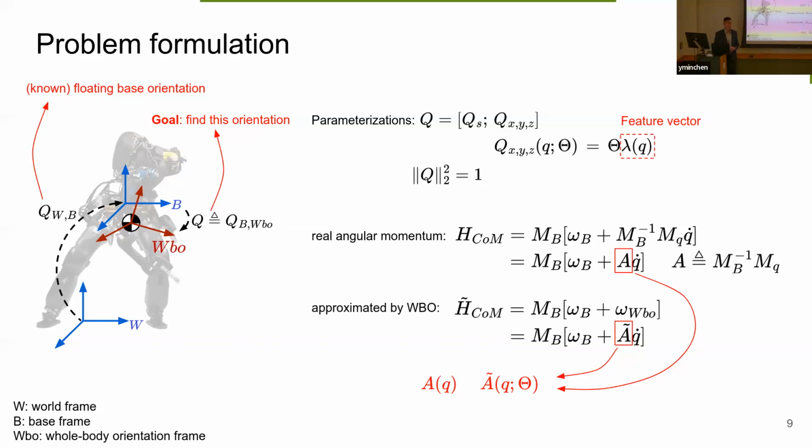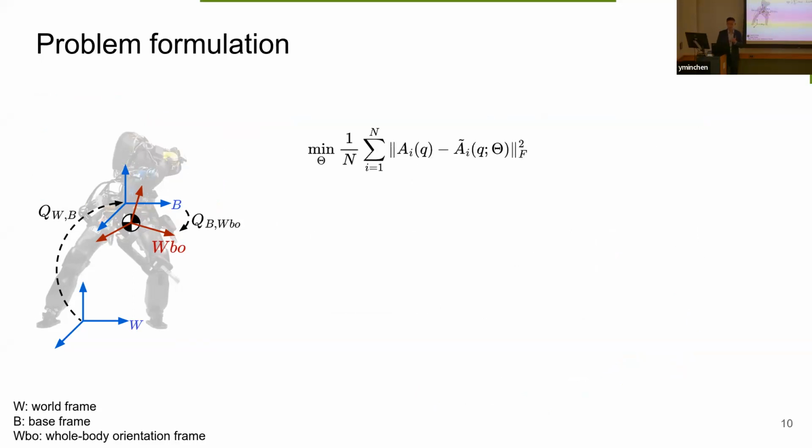And it's a function of the joint configuration and nonlinear in the parameters. So now we want to minimize the difference between the two. How do we minimize the difference between 2 functions? We use a pretty straightforward approach, which is sampling a bunch of configurations and then minimizing the average error. So yeah, it's this problem, minimizing the average error of the 2 functions.